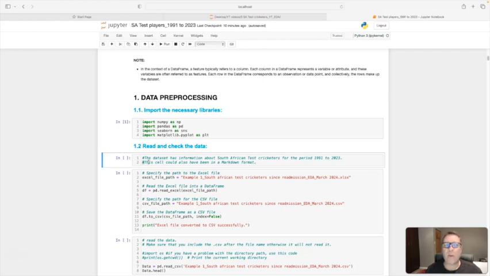Please use comments whenever you want to explain your rationale as to a particular line of code, or just to make comments for yourself that'll help you should you come back to the code at some future date. So if I run this code, Shift Enter, you'll see there's no output. Because of the hashtags, there's no output, and it jumps straight to the next line of code. In the next line of code, what I do is I want to load the data set or the data frame. So I specify the file path.